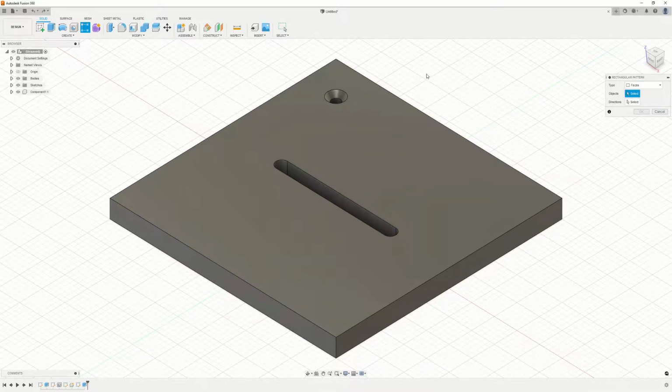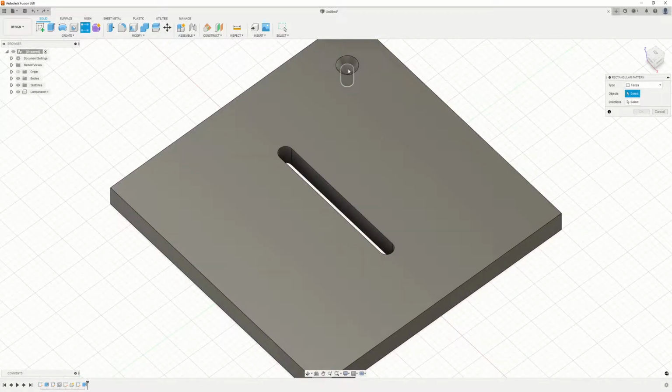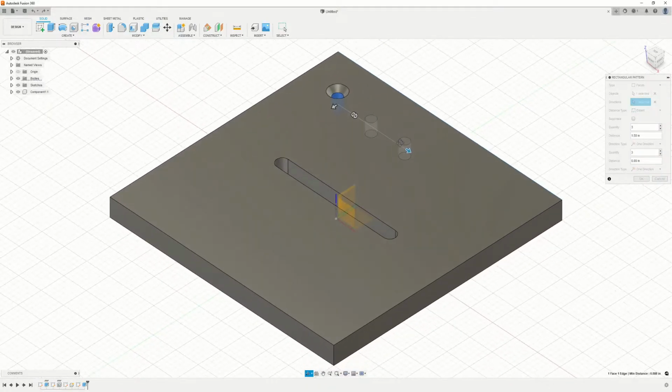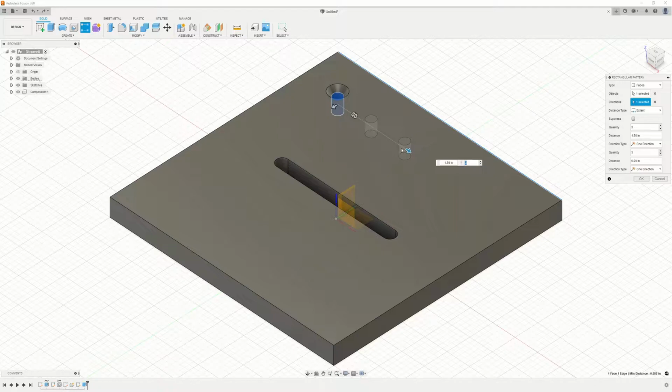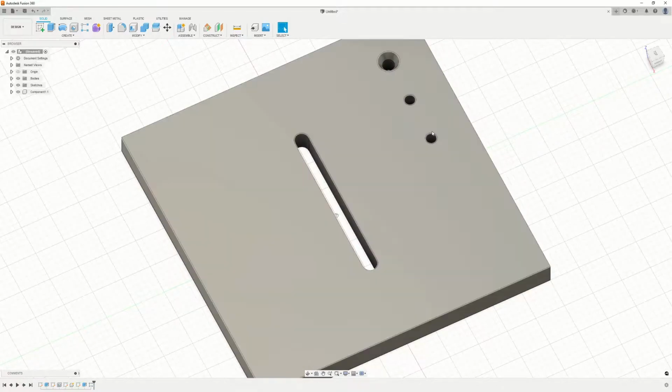As the name suggests, faces allows us to select a specific face on our part to use for the rectangular pattern. So let's select the face for the actual hole here, and we'll select a direction, pull this arrow over, and as you can see there, we only have the hole portion. We don't actually have the angled cut for this countersunk hole. If we click OK, you can see this. All right, so we just have the holes there.